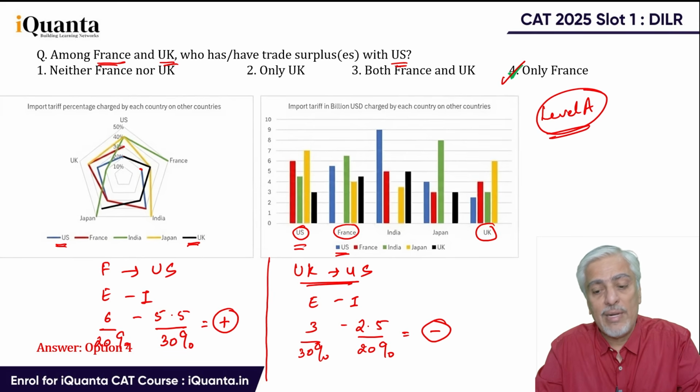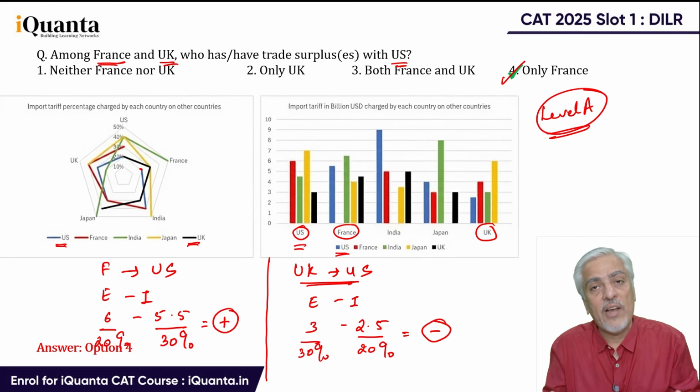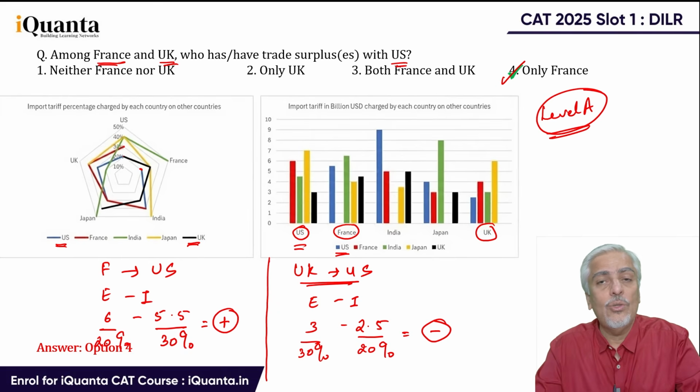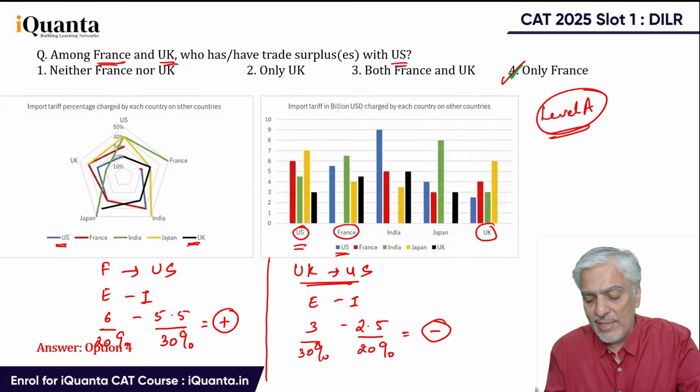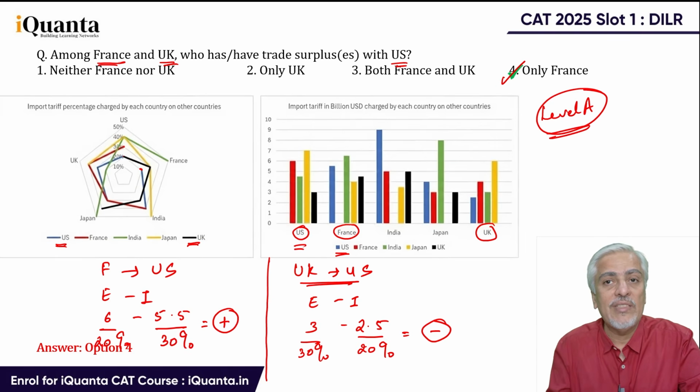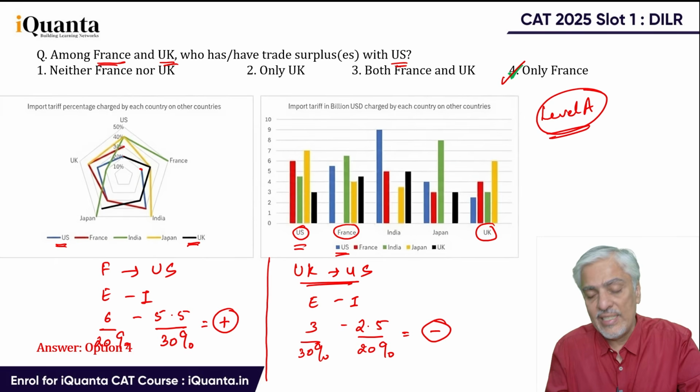And maybe some of you might prefer making the whole two graphs into a table right at the start. No problem. It can take 2 or 3 minutes to do that. And if you make the whole graph into a table, you might save some time later in calculation. So for me, both of them suit, whether you want to convert everything to a table. I just wanted to show you how to directly use the graph. But either way, whatever you're doing, I think it's definitely a level A set.